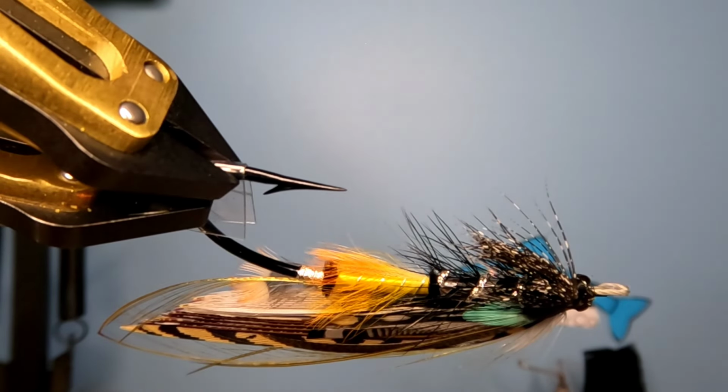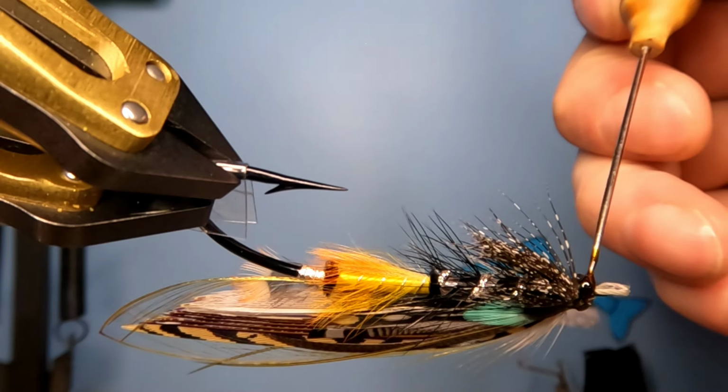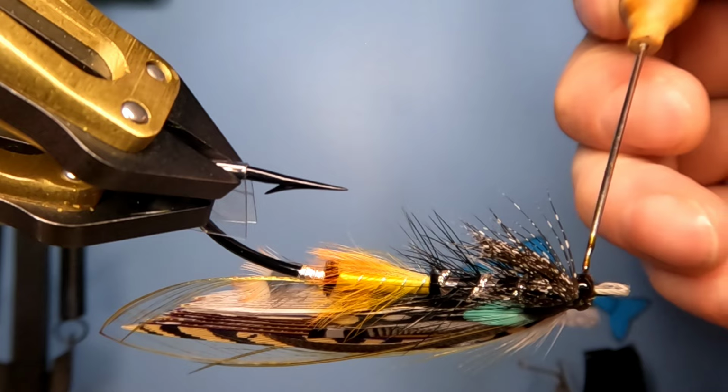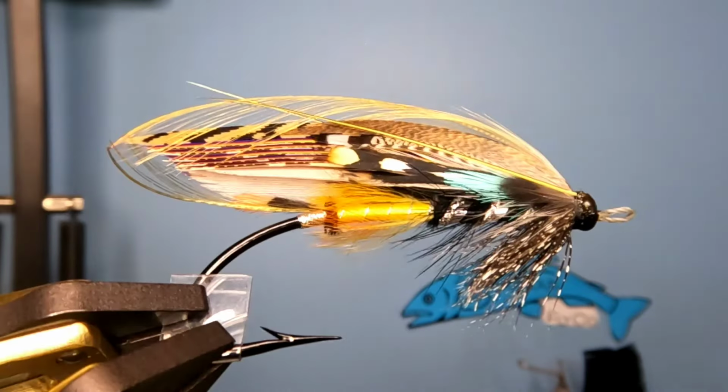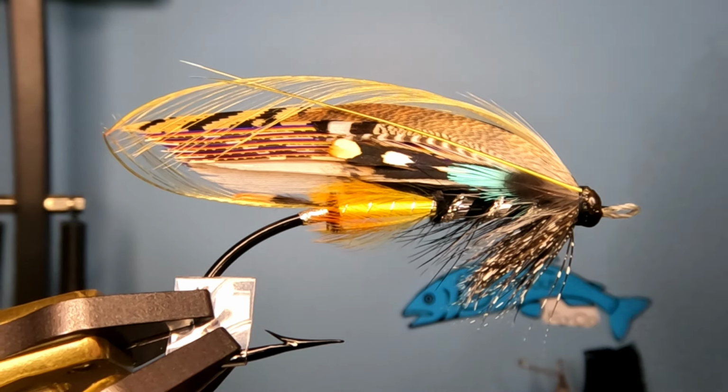It's okay if it starts off a little bit lumpy. You can fix that. First job is to just get it on there. All right, once it's all on there, then you have two options.